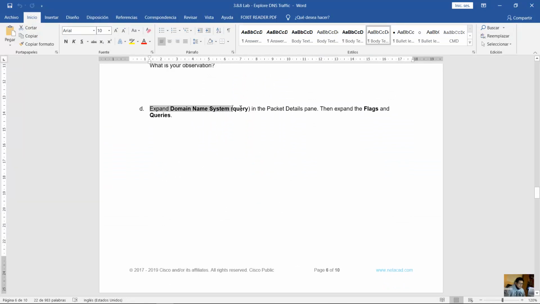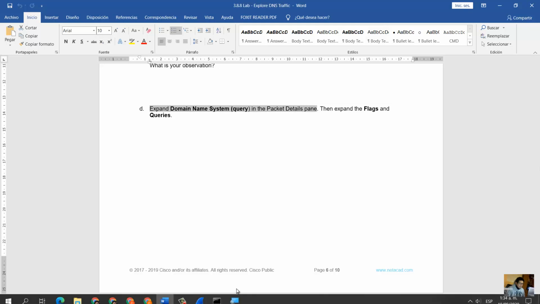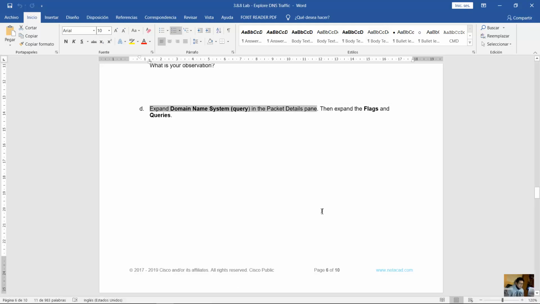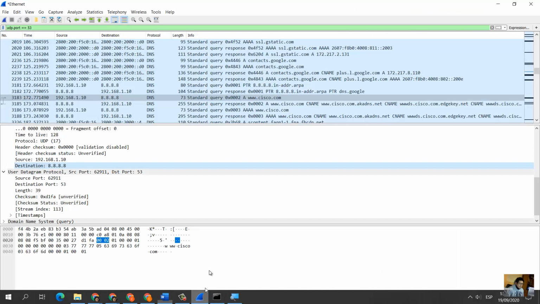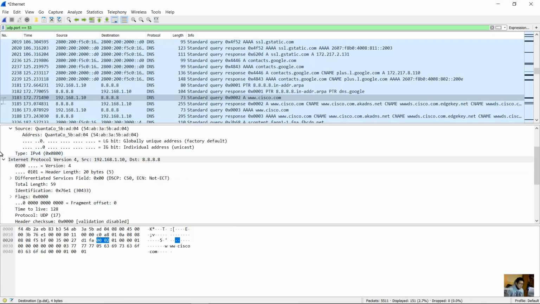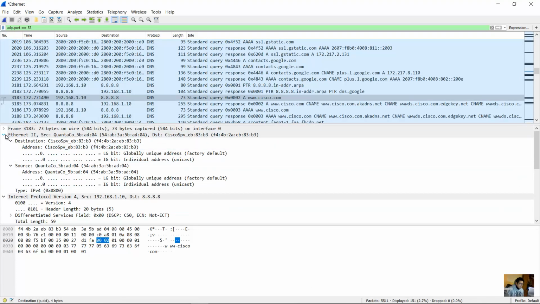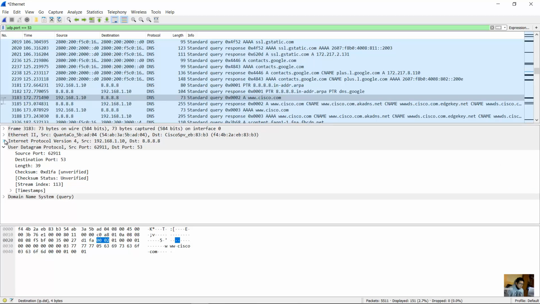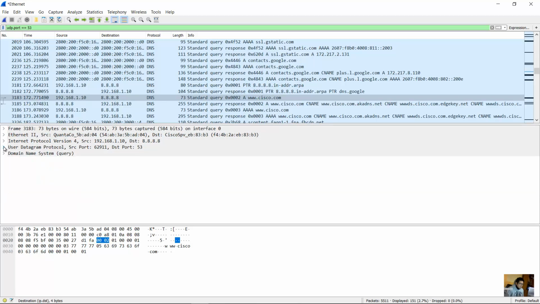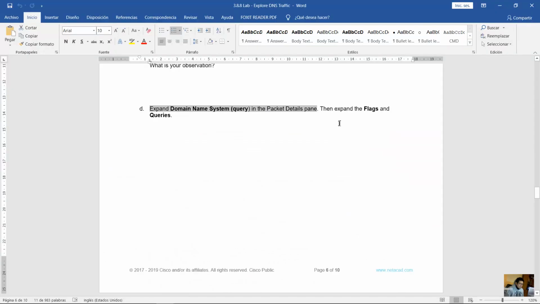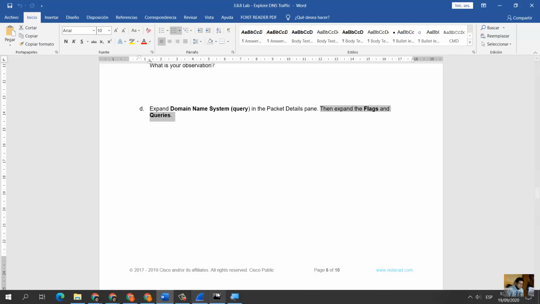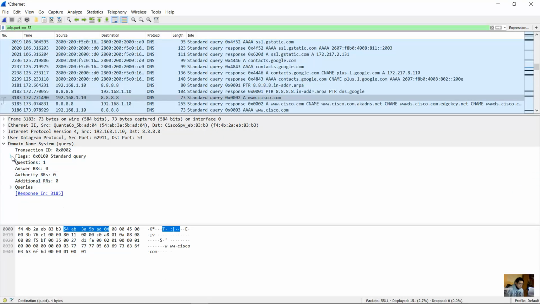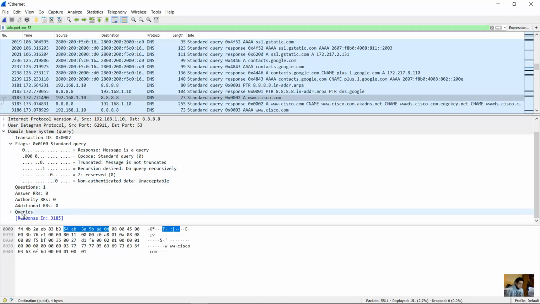Expand Domain Name System query in the packet details pane. Okay, here hide Ethernet II, hide Internet Protocol version 4, hide User Datagram, expand Domain Name System. Then expand the flags and queries.